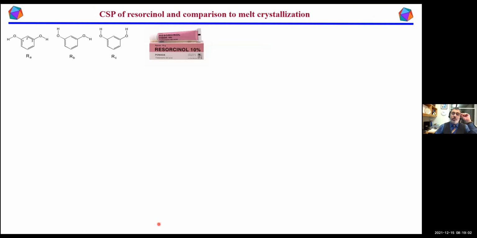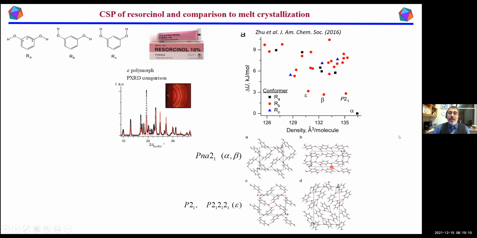So let me show you an example where we're generating a polymorphic transition in a crystal. This is resorcinol. And it turns out resorcinol has a number of low energy polymorphs that are these three red ones and this black one down here. Now, these are conformationally dependent, like our imidacloprid. So the three up here, the epsilon, the beta, and the P21, are created when these OH groups are in this cis-like configuration, whereas the alpha polymorph has them in this trans-like configuration. This is trans, this is cis.